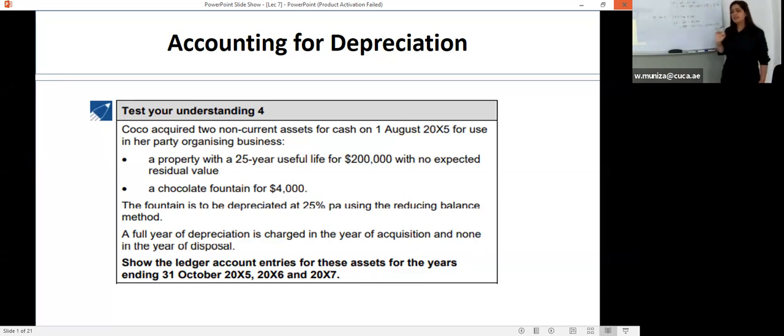Okay, now students, please be clear about what we are going to do every year in the financial statements. In the first year, when we purchase the non-current asset, we are going to pass this accounting entry. We are going to prepare the ledger accounts. In the statement of financial position, these costs are going to be mentioned. Then every year, the charge of depreciation which will be going to the statement of profit or loss will be this, then this, then this.